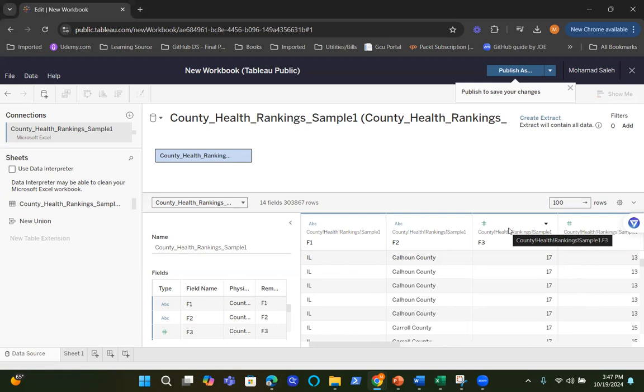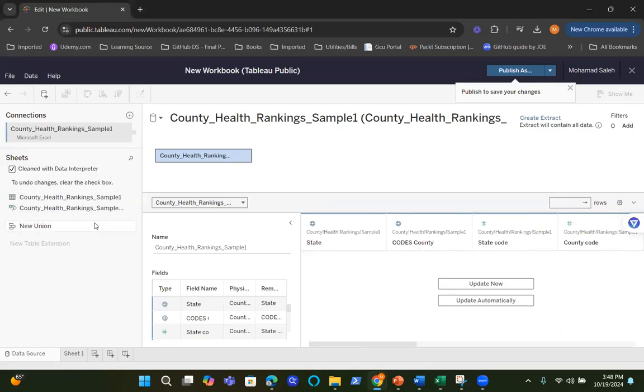This is usually helpful with data sets that have, for example, some merged fields, or a few empty rows, as we saw with this example. So if you check this box, it might take a couple of minutes or probably less. And then of course, you're going to need to update now.